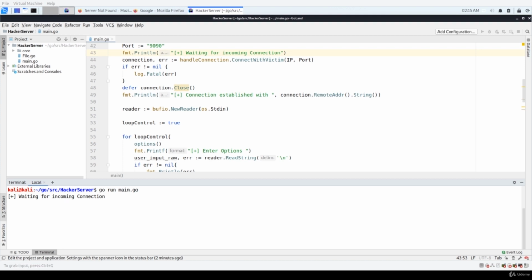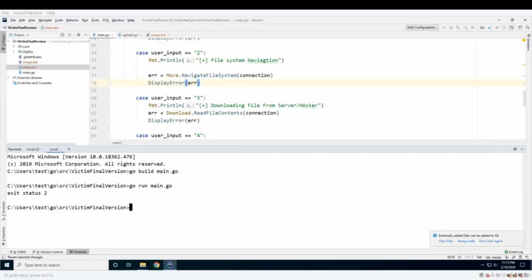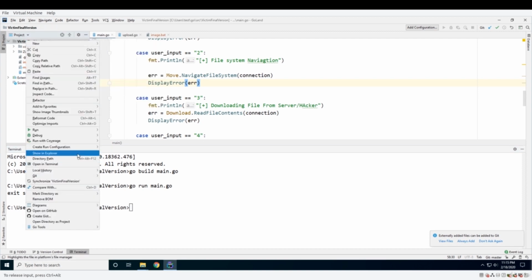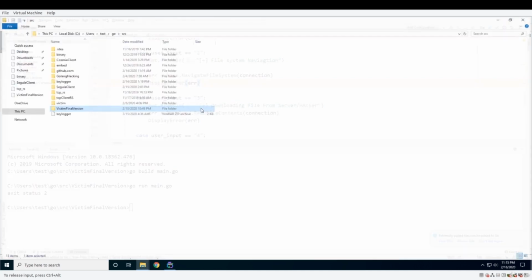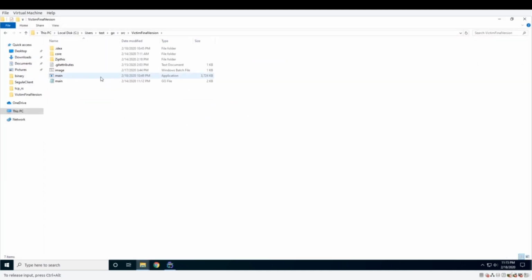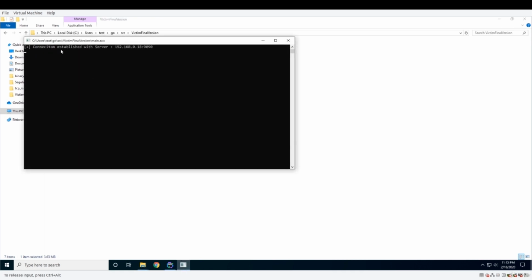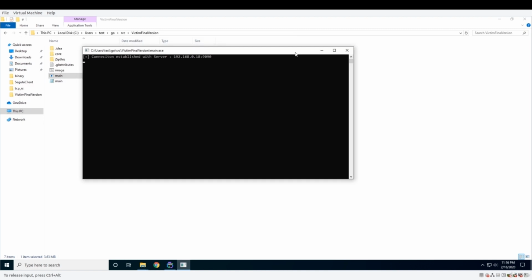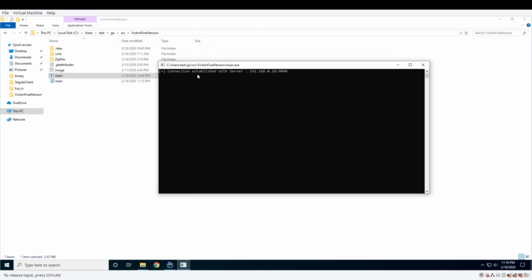Now if I go over to my Windows machine and open this folder in Explorer, you can see that I have an executable called main, and if I double click it, it says connection established with server. Note that this is displaying a console, and we will see later how to hide this console, but for the moment just notice that we can run this from our console.